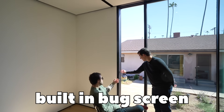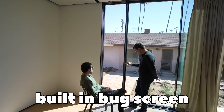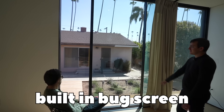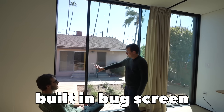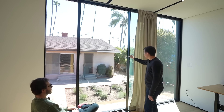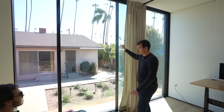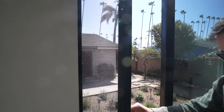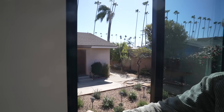You have a little bit of air coming through. Say you're in Texas where you've got lots of bugs. We've spent all this time getting these beautiful doors to be really thin — we don't want to ruin your views with a bug screen that's always there. So this is the best of both worlds — it just hides away into the frame.